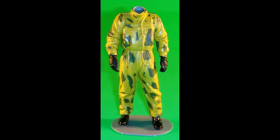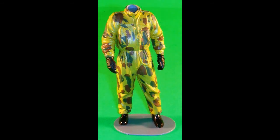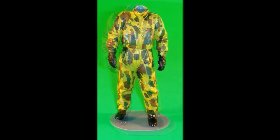I gave the body a base coat of the Tamiya yellow-green acrylic, and then I detailed it with some patches of the Tamiya field gray acrylic. And then the gloves are painted Model Masters flat black. So if you haven't noticed, all the paint callouts here are for Tamiya paints, and we're going to add some patches of the red-brown acrylic in various places now for some of that field definition.